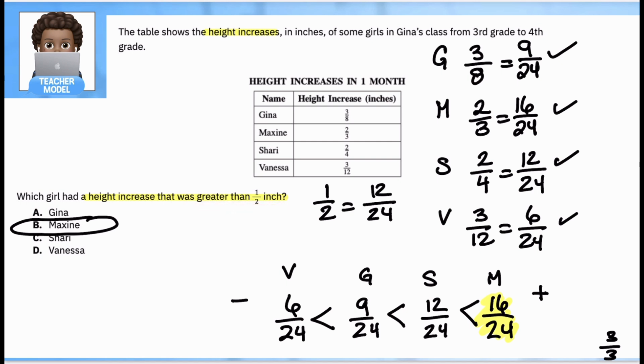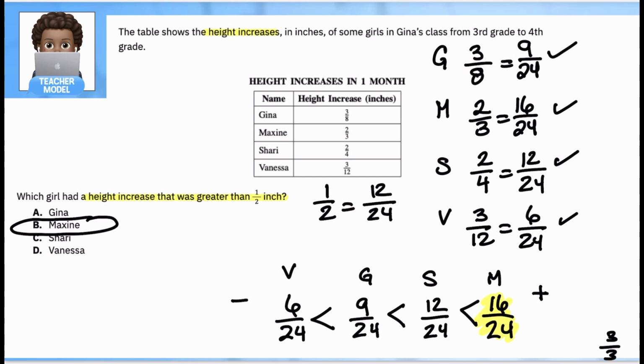So this is how I worked through the problem. Go in and check your work and see, did you find a common multiple for all the numbers? And it could have been something else. 24 was the least common multiple. You might have had 48. But whatever it was, make sure you use your property of 1 to make sure that the fractions were equivalent. So for example, here it was 3 over 3 to get the 9 over 24, and so on.